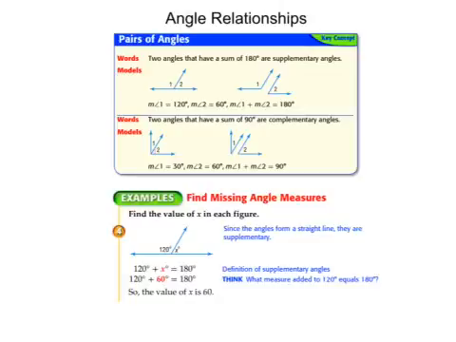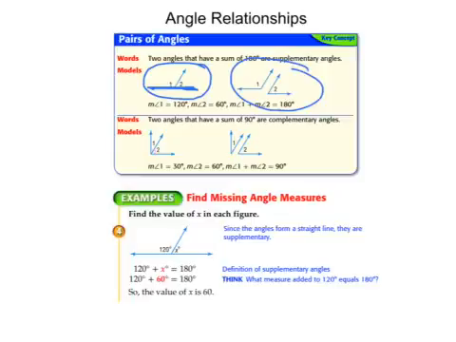And here are some examples. The first one is right here. We have two angles, angle 1 and angle 2, and if you notice, when they are put together they make a straight line. A straight line is 180 degrees. Here in the second example, it's the same type, except this time there are two separate angles, but if you were to put them together, they would still form that straight line equaling 180 degrees.